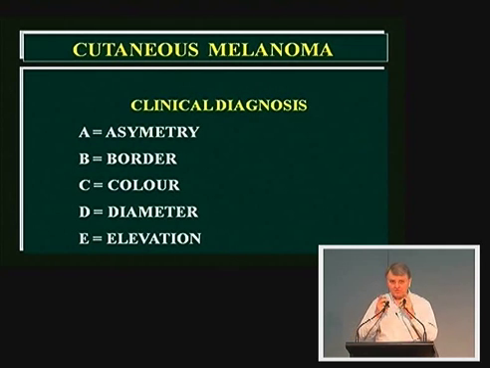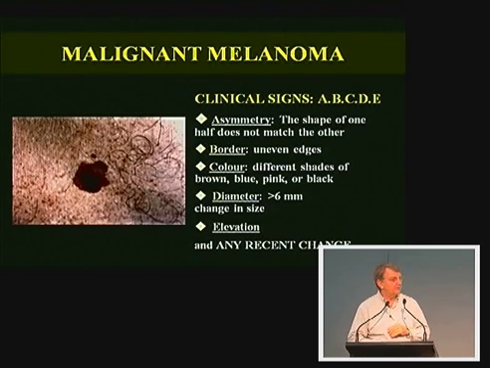So we're looking for asymmetry. Is this thing in front of us symmetrical or not? We look at the border. Does the border blend with the skin or is it cut off? We look at the colour or colours, plural. Not always black. Not always black. We look at the diameter. And the bigger it is, the more worrying it is. But you can still get them small. Nothing's 100%. And we look to see if there's a great change on the surface.